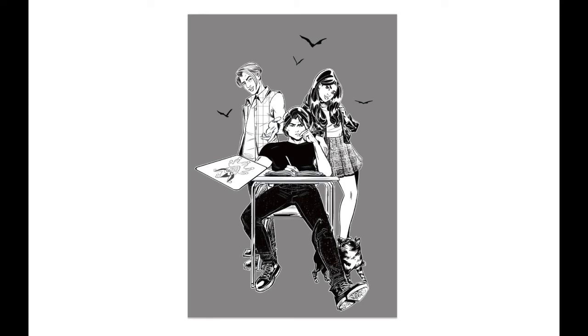We ultimately went back later on and changed Jack's hairstyle just because I worked on this cover before I actually finished the whole book. So as the book evolved and the characters evolved throughout the book, I had to go back and sort of match what Jack's hair looked like in the book. But yeah, that was pretty much the only last minute change I made to it.